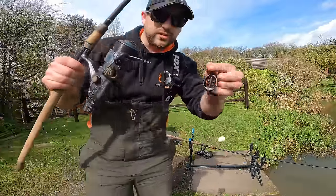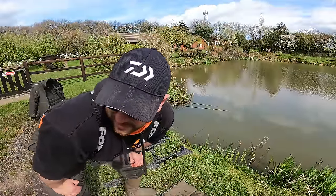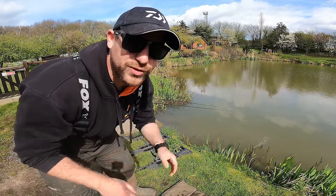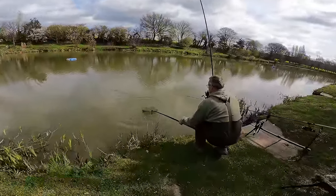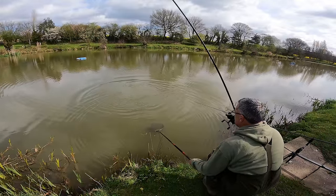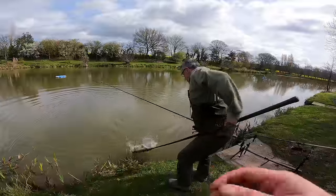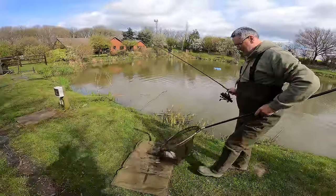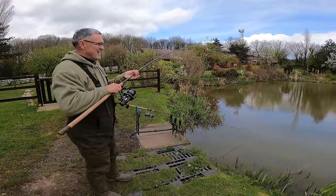Right, I'm going to get that loaded up with pellets and get it back out. Well, it's literally just come up with file corrupted on my other SD card, so I'm hoping it's got all this footage, but... Oh, come on. Let me dad play this one because I've caught up, I think.